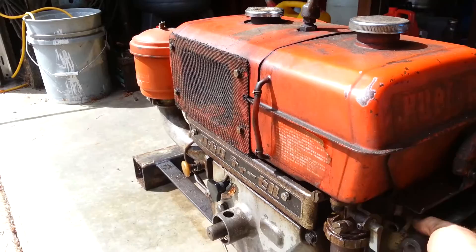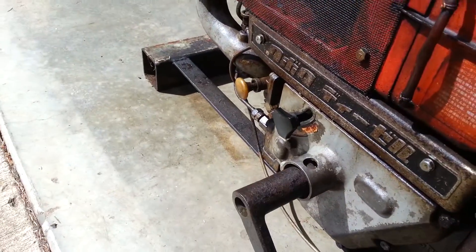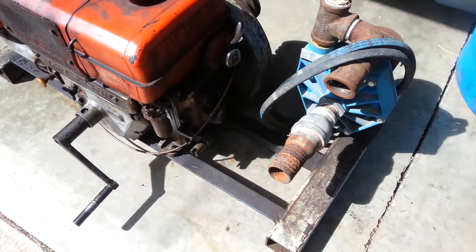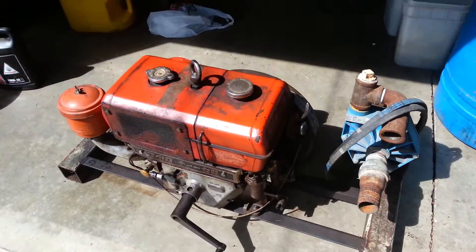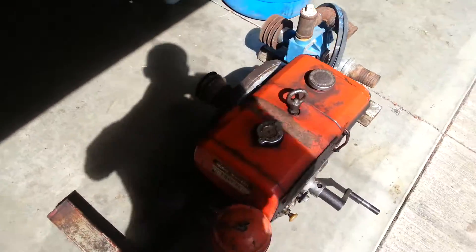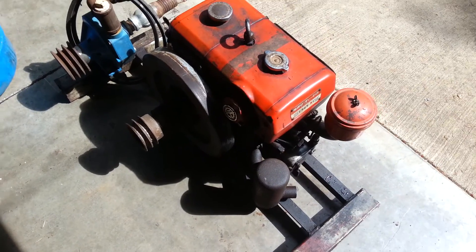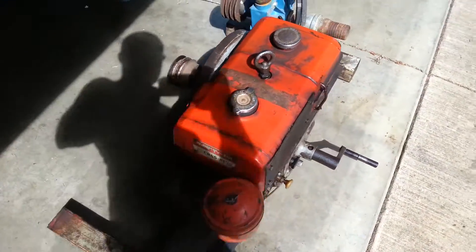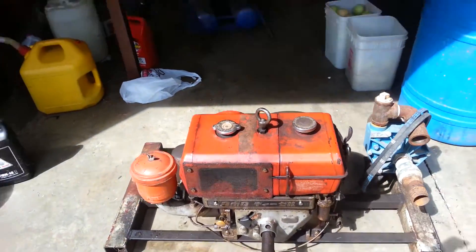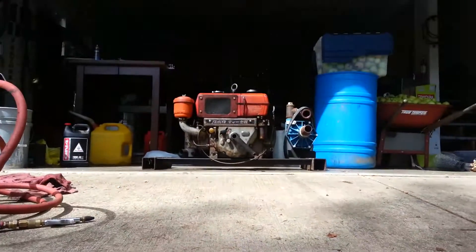I really don't know much other than that, and what I've seen on YouTube. And then it came with a water pump. I got it off of a very nice farmer here over near Lebanon, Oregon. Excited to use it — I don't know what I'll use it for exactly, but there's a whole other side that's unutilized, so I'm going to utilize that.